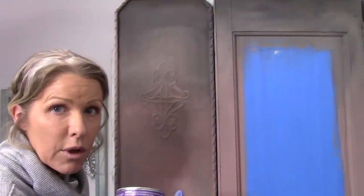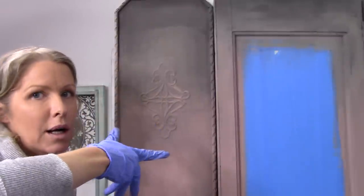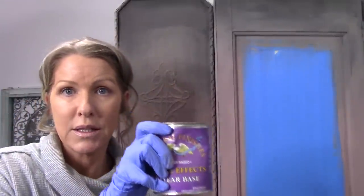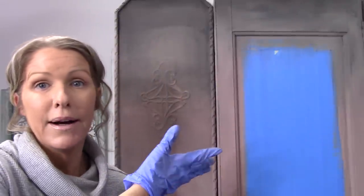So I'm going to throw in a little added extra just to make this meshing go a little bit quicker, and it might be a little bit more settling as we go. So what I'm going to do, I'm going to apply this water-based clear glaze. I'm kind of going on a whim. I've never done it like this, but I'm going to see if it works.